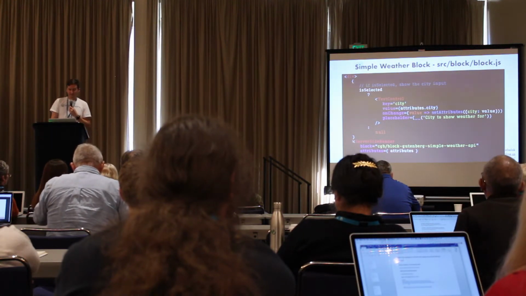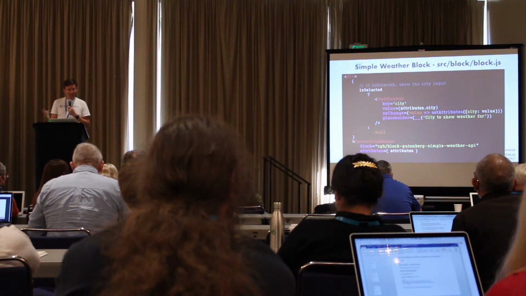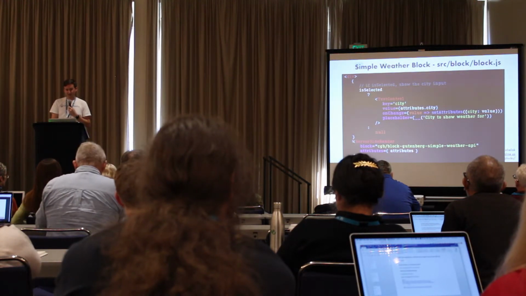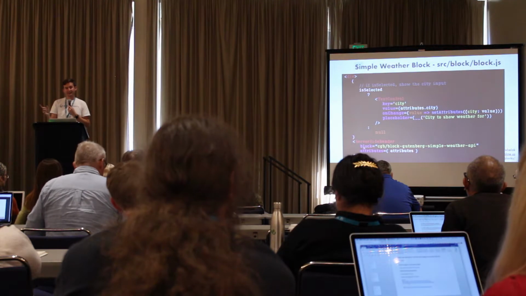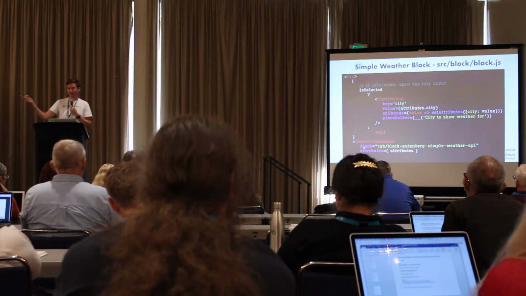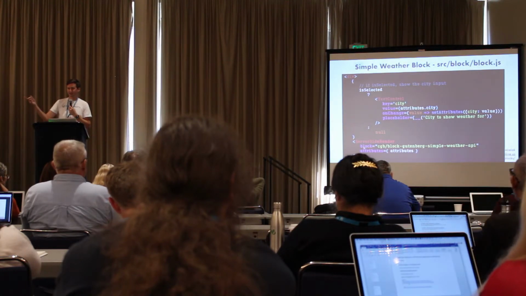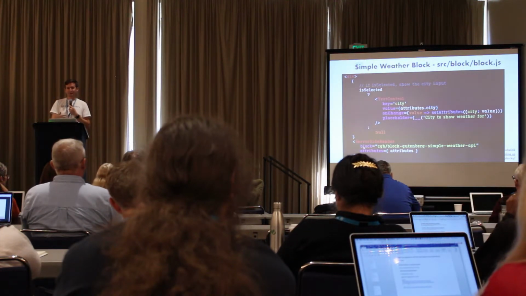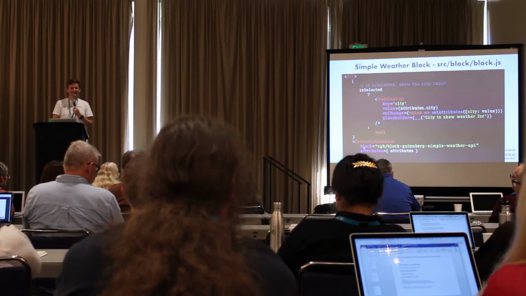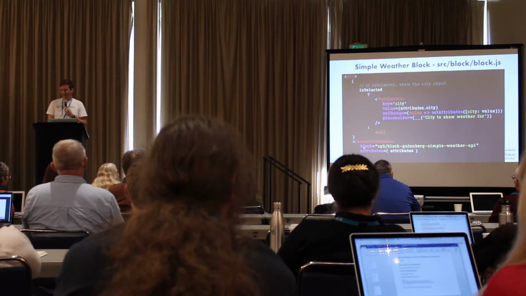And then Gutenberg has this really useful component called server-side render, where all you do is you say what block it is, and you pass in the attributes, and it'll do an API request to that function that you have registered as the render callback, and it will show it for you. So you don't even need to build it. You only need to build that once, which used to not be the case. So they make it really easy.